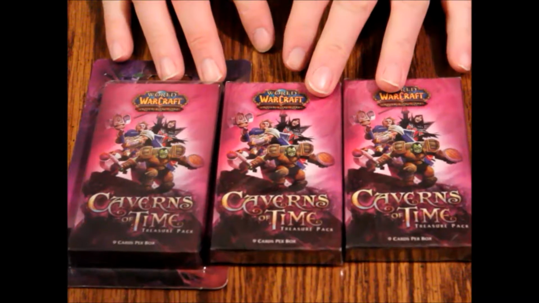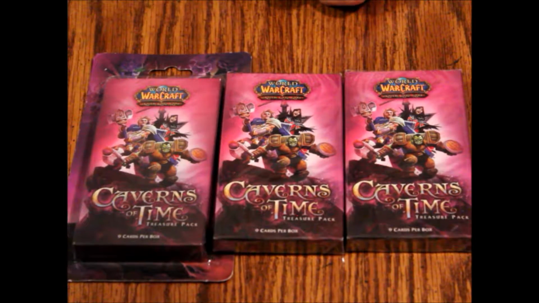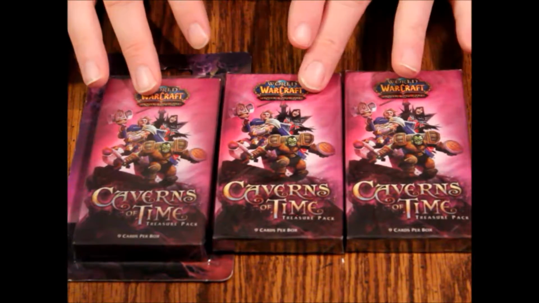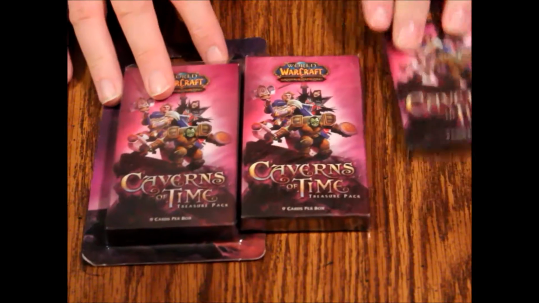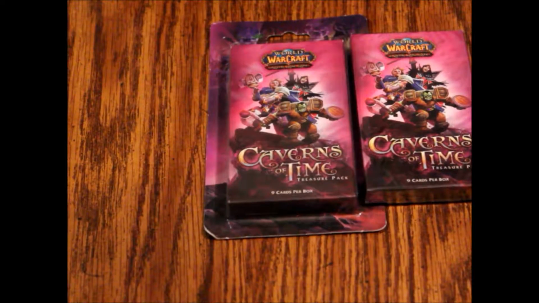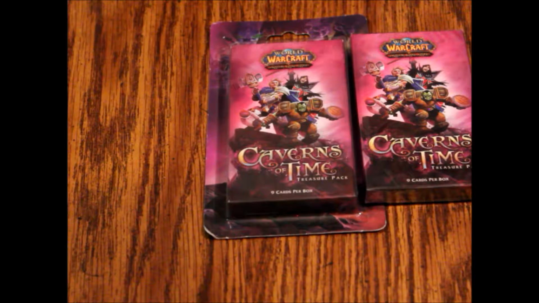Today we're looking at three World of Warcraft Caverns of Time treasure packs. There are 9 cards in each pack and they all should be foils. So let's see what's inside these, see what we get. These were put out by Cryptozoic. They took over after Upper Deck dropped the card game. They did a really good job, I thought, with it. So let's see if these maintain their quality.